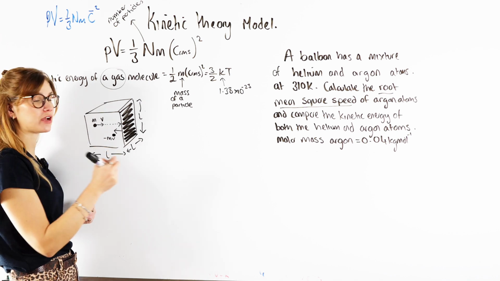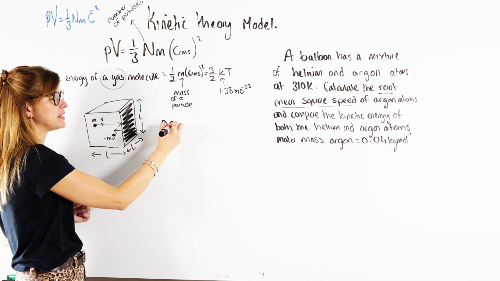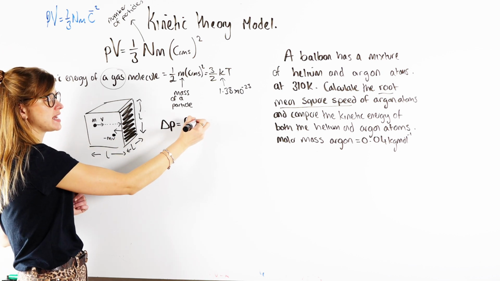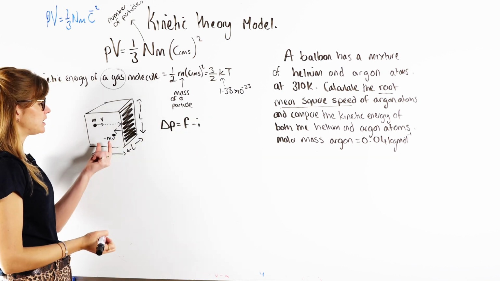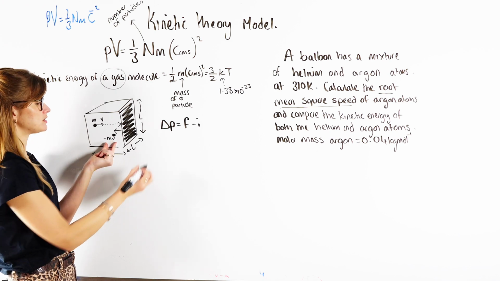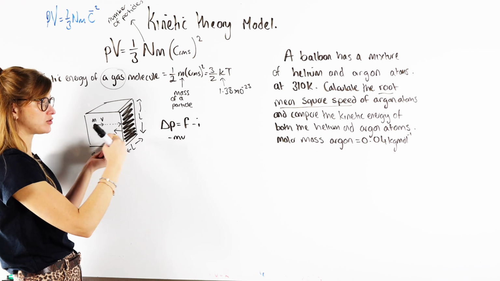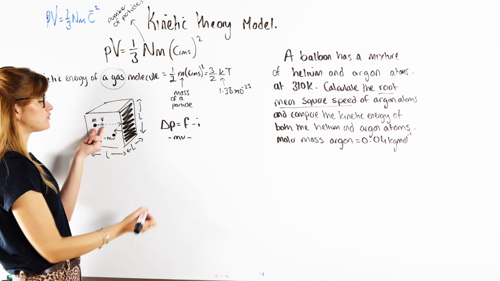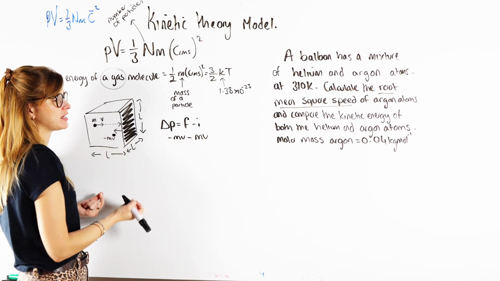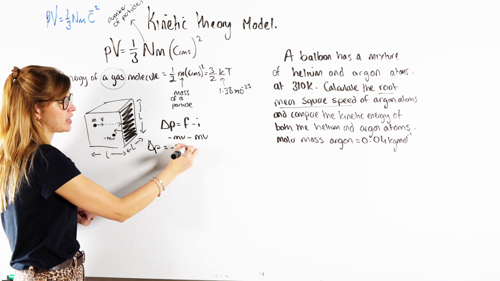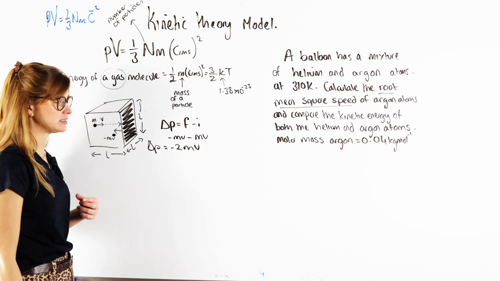So what I can do is write what its change in momentum is. Okay, so the final momentum minus the initial momentum is my change. The final momentum is mass times velocity, which is minus mv, right? Because it's going towards the left, the opposite direction. Take away the initial momentum, which was m times v. So that's my change in momentum. So clearly my change in momentum is going to be minus 2mv.